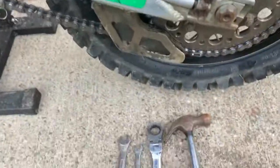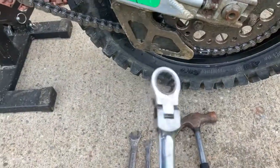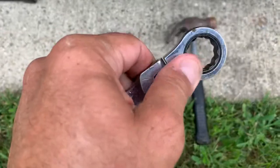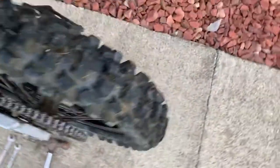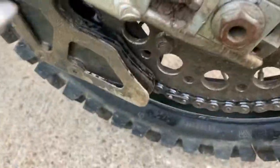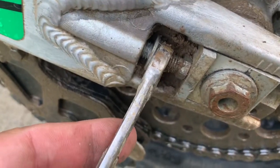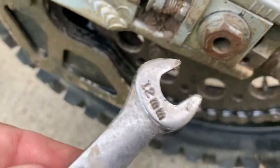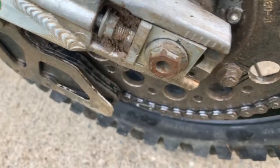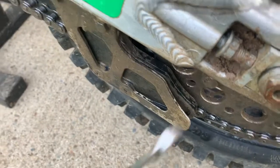All you really need for this job is a three-quarter inch ratchet or socket — this one does both. You're going to loosen the big nut and take the cotter pin out — very easy, step one. Step two: these guys run together — here is your retaining nut which holds it tight, that's 12 millimeter. A 12mm goes here, and a 10mm to tighten it.